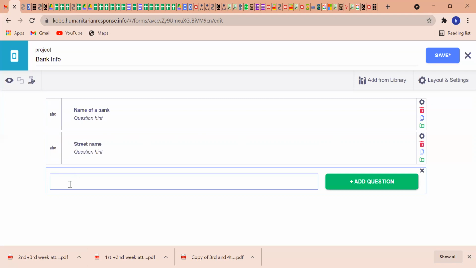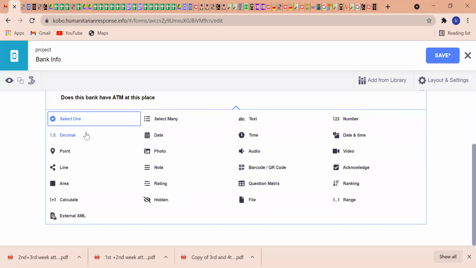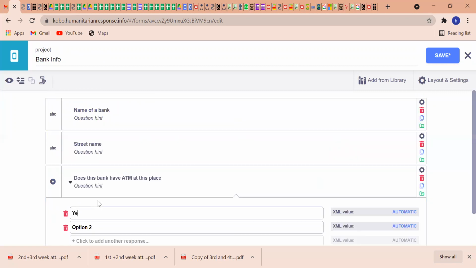Okay, so after the street name, maybe you will add some other questions, but for me, I will ask, does this bank have an ATM? So this is a yes or no question. So I will add select one and I will put those choices.